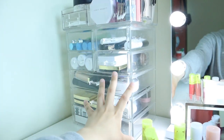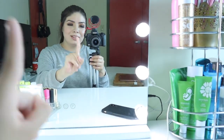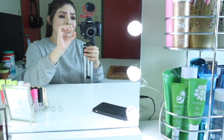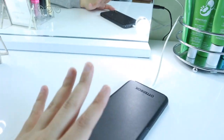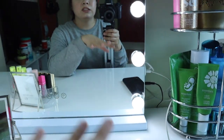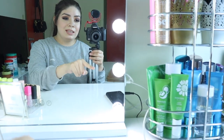I usually have the light set to a mix of both, and you can also adjust the brightness or dim it. I love this mirror — it was maybe around $120. Looking at it now, I think this one was meant to be for me because my organizer fits perfectly here as well. The one thing I absolutely love about it is that it has a little USB charger port, so it's really convenient — I always have my phone charging here, especially when I'm getting ready and want to watch a video.